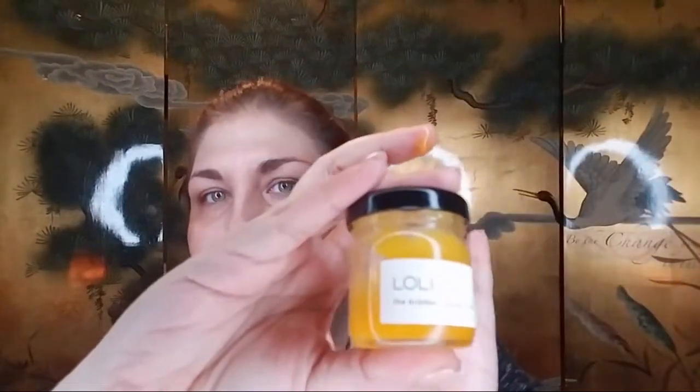Hi Edward, welcome! We're doing a 'get unready with me' — I just took off all my makeup using Lolly products. LOLLY stands for Living Organic Loving Ingredients, something like that. Sandy, thank you so much for hanging out. I'm just going to pop on this tiny little bit — this is all that I need. I warm it up in my fingers and use this as my sleeping mask.